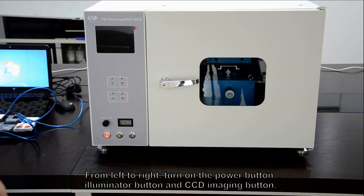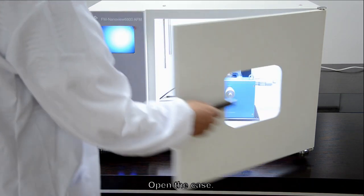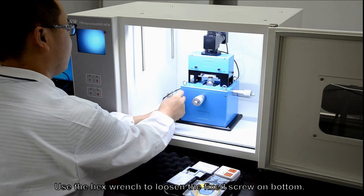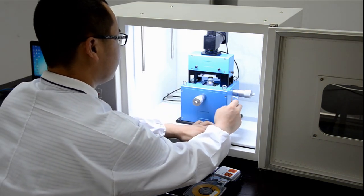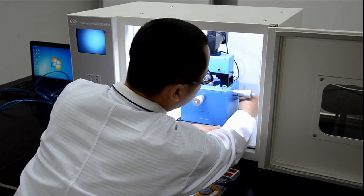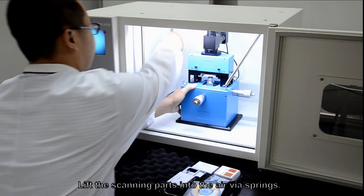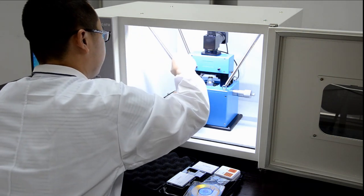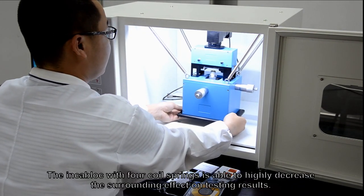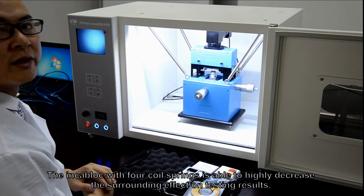From left to right, turn on the power button, illuminator button, and CCD imaging button. Open the case. Use the hex wrench to loosen the fixed screw on the bottom. Lift the skinny parts into the air via springs. The interlock with 4 coil springs is able to highly decrease the surrounding effect on testing results.